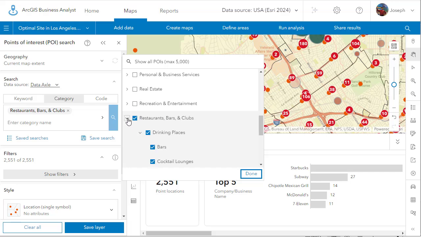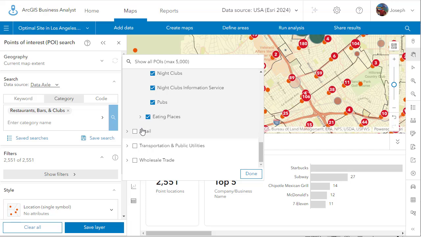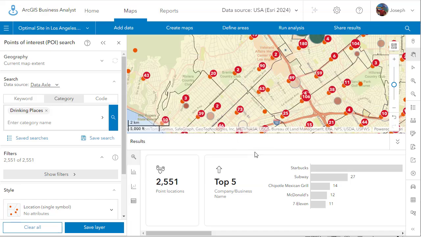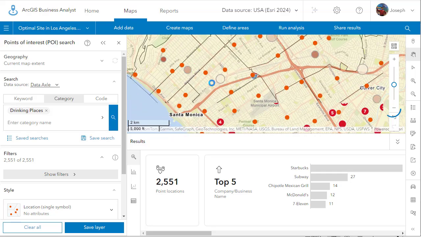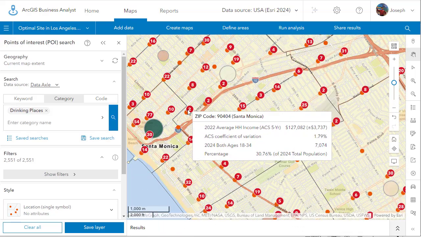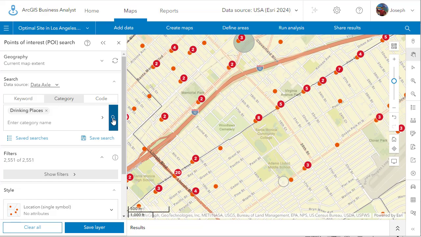And let's say I want to get rid of those eating places. I really just want to focus on the drinking places, ideally the non-alcoholic drinking places, the coffee shops, etc. So maybe I want to focus on those. And then we're getting into the issue: if I exclude the eating places, are the Starbucks going to go away? Even though it's a coffee place, they have food as well. So that's probably why it shows up here. So it's all about understanding the data as well as looking at these patterns, relationships, and possible trends to help you make a smarter, wiser decision.